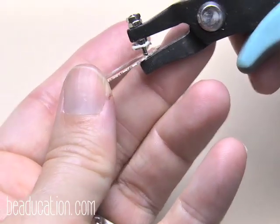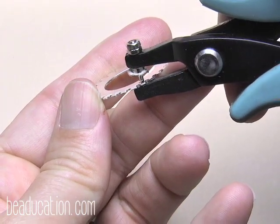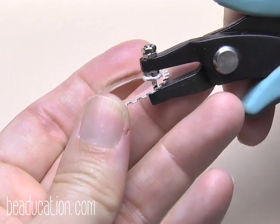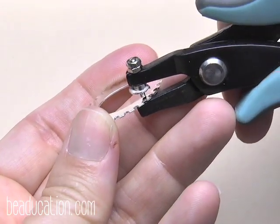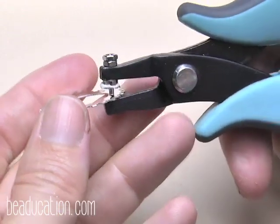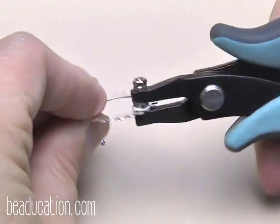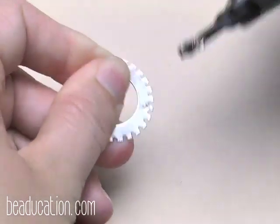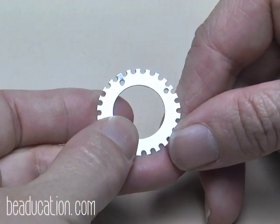Especially look at this angle to make sure it's sitting on that bulk of metal and not too close to any notch — I moved it a little until it was right. Hold the metal and punch. To remove it, wiggle and slide it off the pin. Now you've got your two holes.